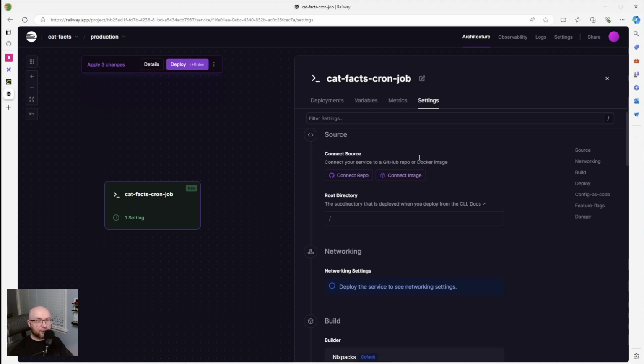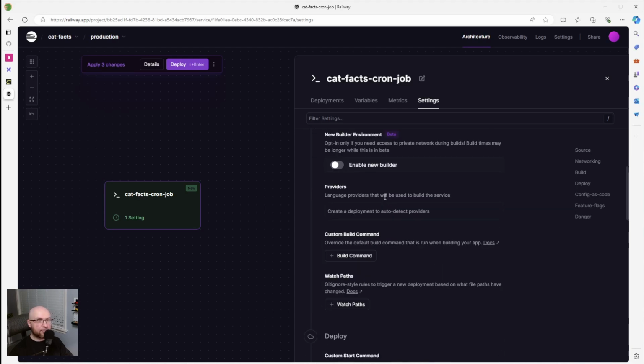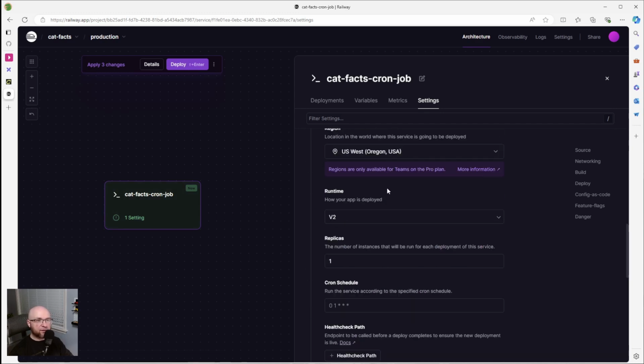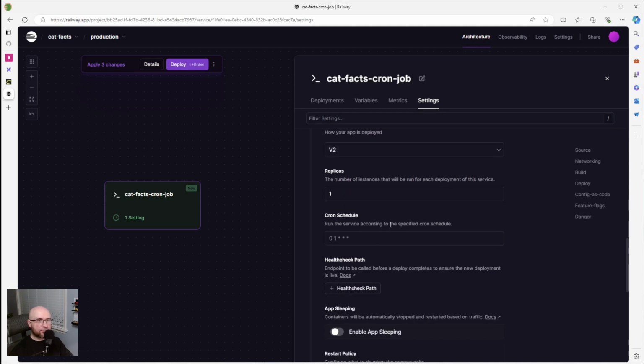Next, we actually want to set the timer at which this cron job is going to run. So we discussed earlier that we want to have it run every 15 minutes. So stay inside the settings tab, scroll all the way down until you get to cron schedule. And in here, we're going to type in a cron expression.